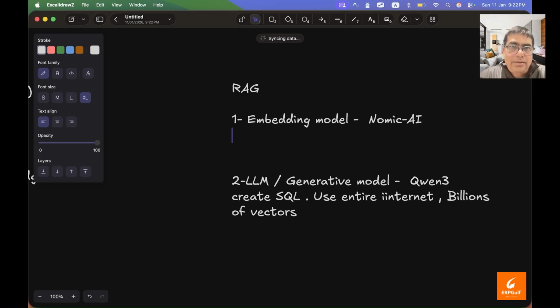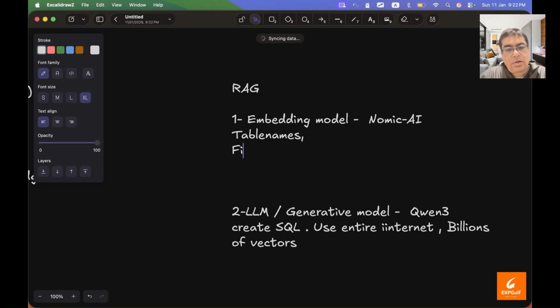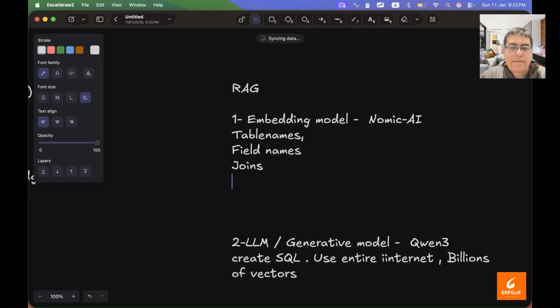Embedding means we discussed some data before, right? Table names, field names, joins, and then master tables. These are small data. Table names are small data.